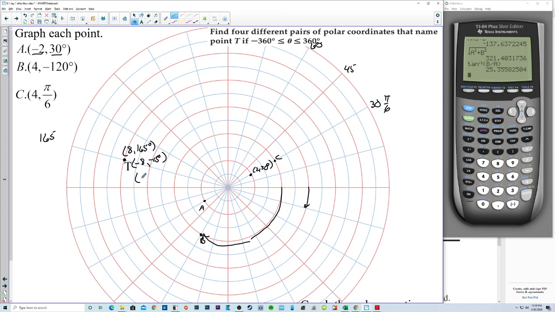We should be able to get this with -8 in a positive angle. So I got to get over to here. So that's going to be all the way around 15 degrees short of 360. That's 345 degrees. So I have one positive. Then we have 2 with -8. We should be able to get 2 with +8. So now I just need to get to this angle right here, but going in a negative direction. So we have 180 plus another 15 is 195 degrees. So there's 4 coordinates for the same point.